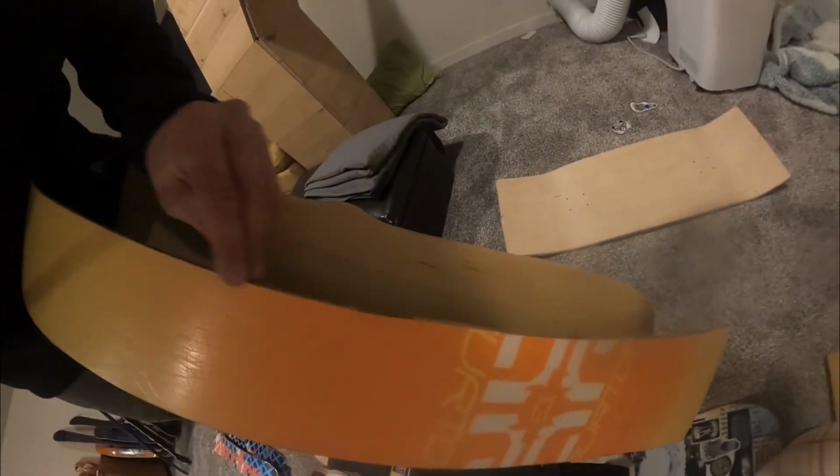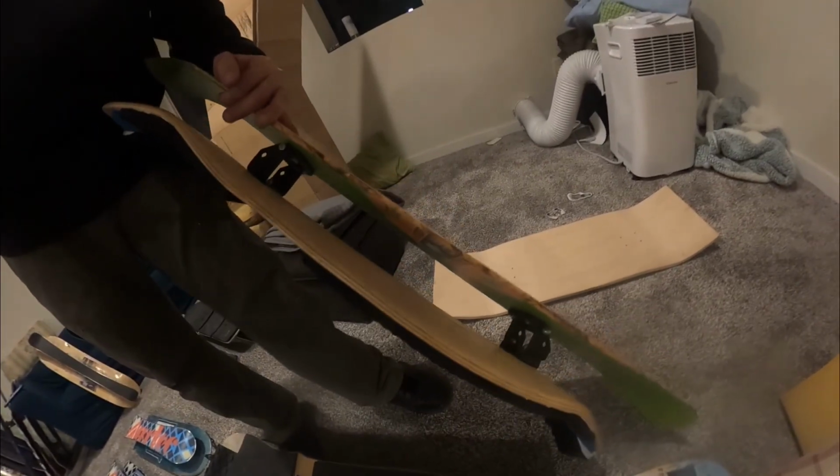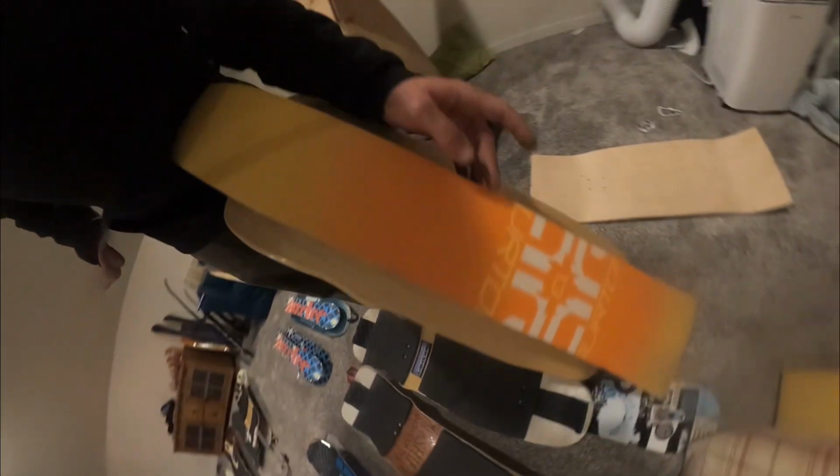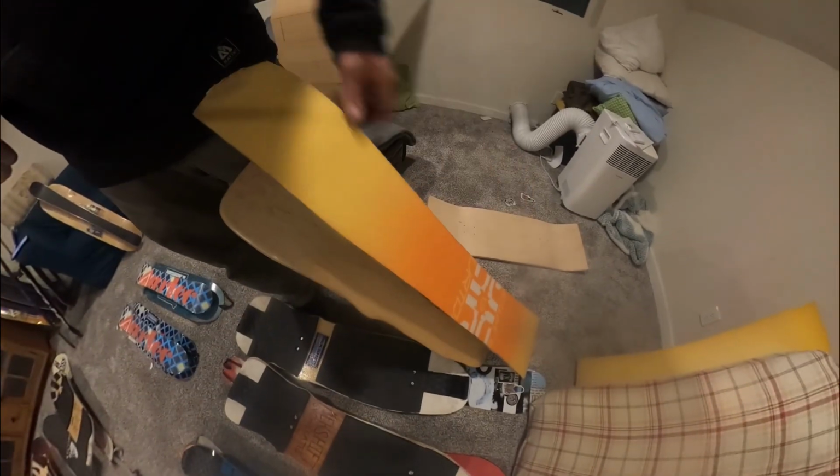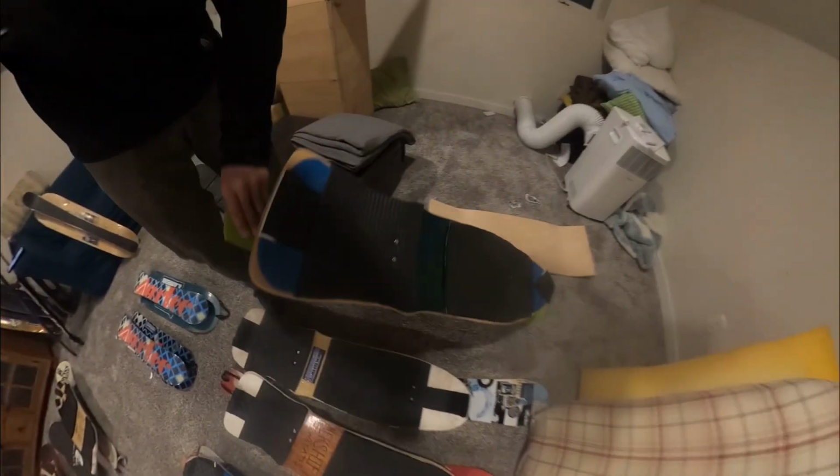I've gotten to where I really prefer to use the wood core for the sub deck. So I'm really excited about this one, and all my newer boards that are going to be ridden at the resorts, they're all getting metal edges installed. So this will get metal edges, and these 2 will be part of my front lineup of new boards.